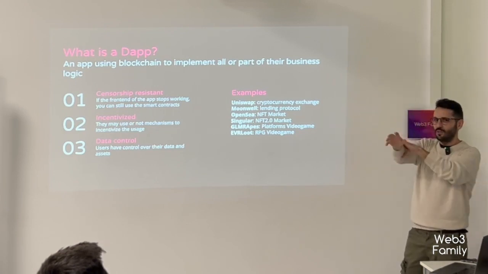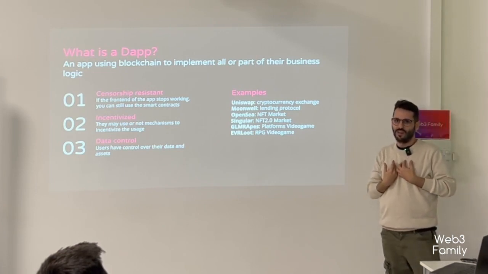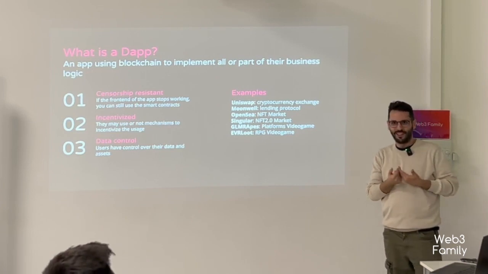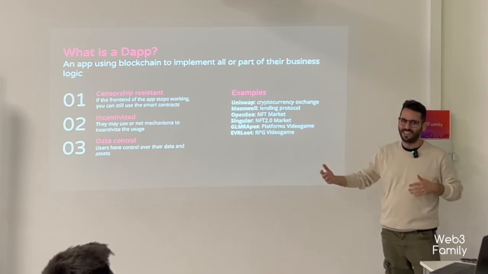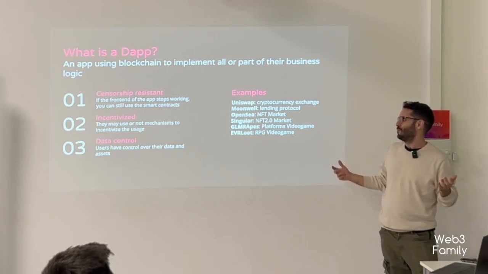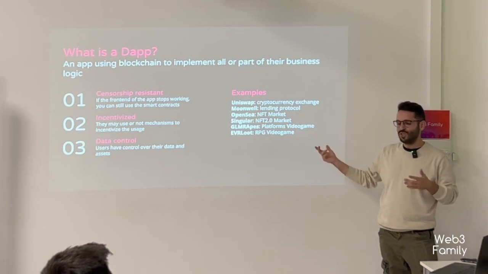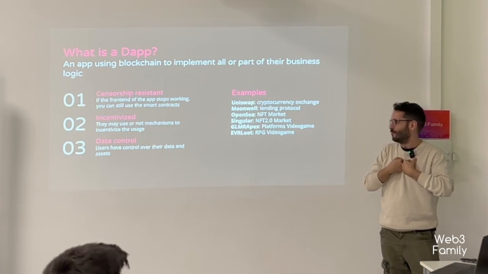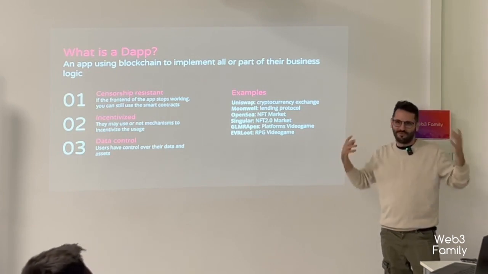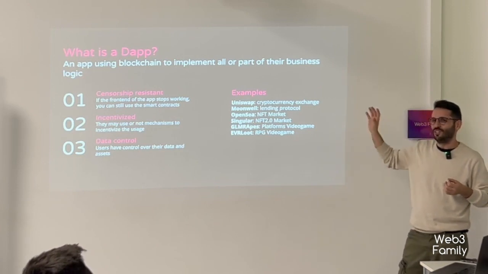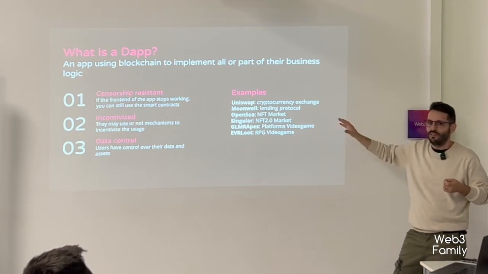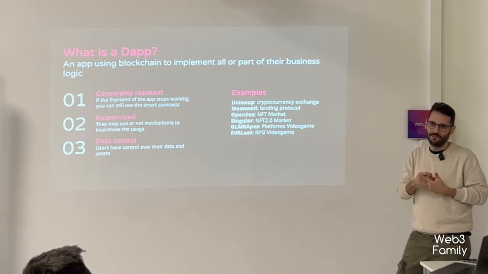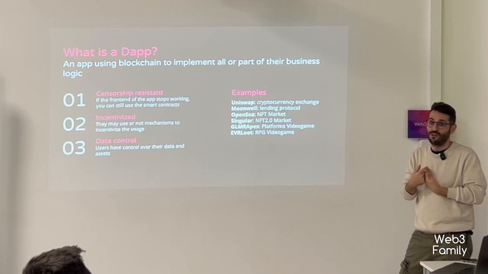So for example, you go to Uniswap, you send your money to the blockchain, and let's say that you have Ethereum or you have USD, and you want to buy Pepe. You know, it's a meme of a green frog that also has a crypto token. You trade for Pepe, you get your Pepes on your wallet, let's say 2069 Pepe. What happens if Uniswap falls? Nothing happens, because you can go to the smart contract and swap the Pepes for Ethereum again. You need to have some knowledge, but you have the ability to do that.